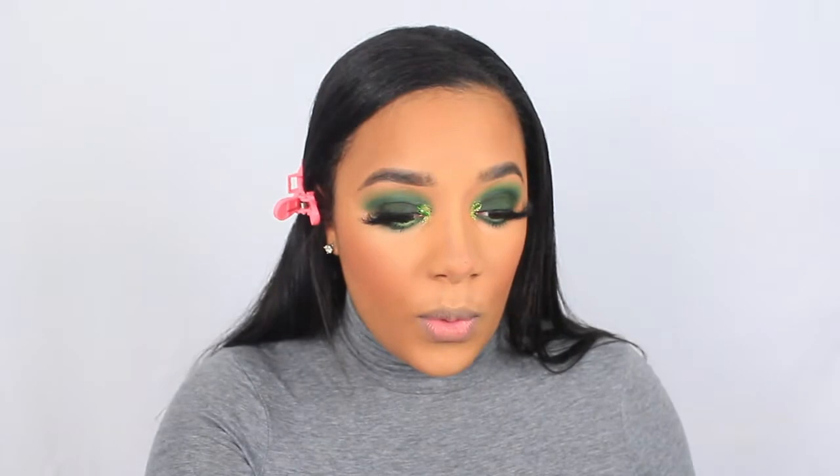Before highlight I'm going to contour my nose, which I'll do off camera since I'm still perfecting that technique. Okay, nose is contoured. For highlight I'm using the Smashbox Spotlight Palette in collaboration with Casey Holmes — I have the gold palette, which I believe was limited edition. I'm going in with the more gold shade in the middle — Crank It Up Gold — highlighting my face. I like using palettes like this because if the gold isn't shining enough I can go in with a lighter shade on top.